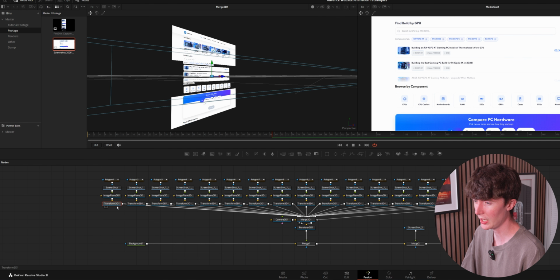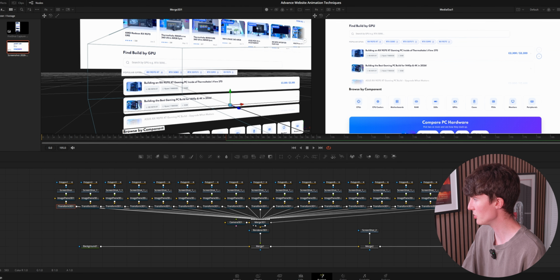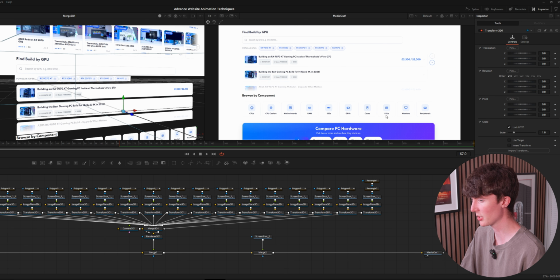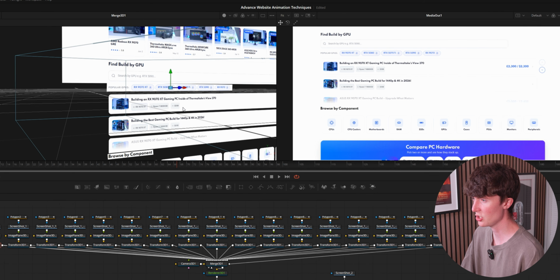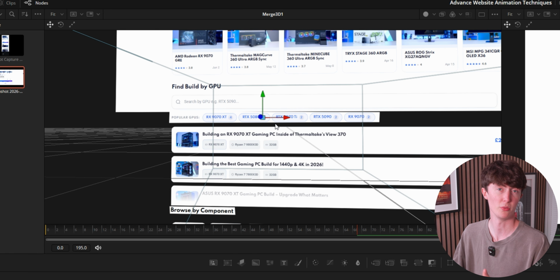So what I'm going to do is click the transform 3D of one of my objects, and this first object was these buttons here, and I'm going to grab the pivot tool in the inspector of the transform node, and I'm just going to pick the pivot and just drag it over there. And this usually works quite well, and it's moved the anchor point into the center. This is important for scaling, so if we want to increase the size of this object or decrease the size of the object if we move it closer.